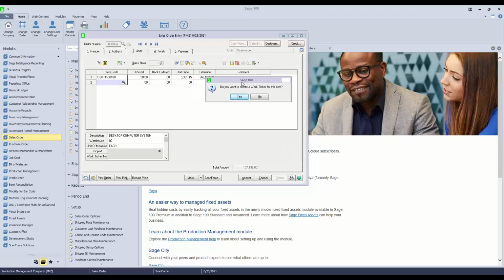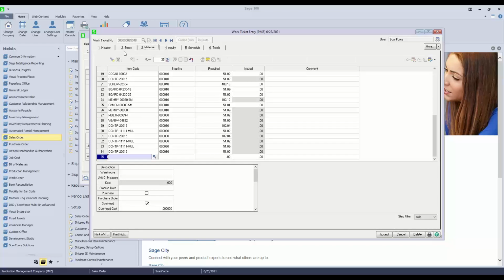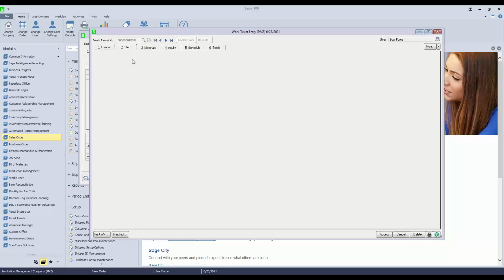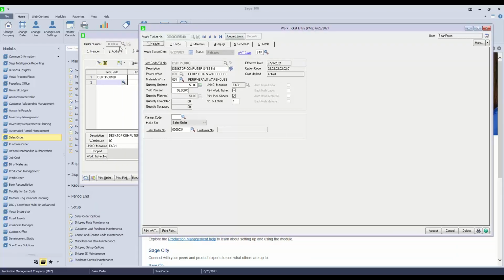Now, over on another screen, let me pull this over. It pops up and asks me, do you want to create a work ticket for this item? So I say, yes, I do. At this point, now it's going to create the work ticket and pull it up for me. So this is where that option, if I had that set to not automatically launch or open it, it wouldn't do that. At this point, it would just go ahead and I can close out the sales order and be done, but the work ticket was generated. So you can see all my information populated because we copied from the bill of materials when we generated this. And if you notice here, it also automatically references that sales order. So here's the sales order we're doing, automatically references that.